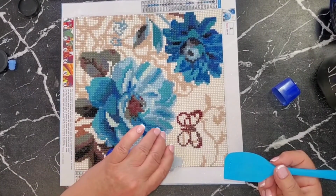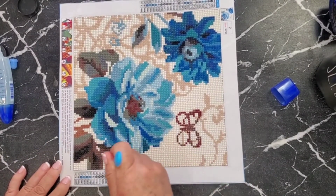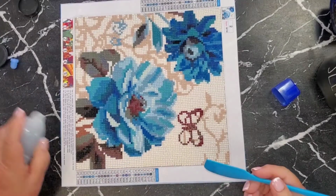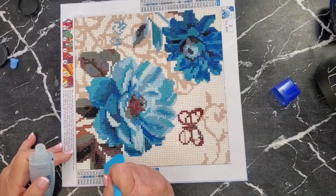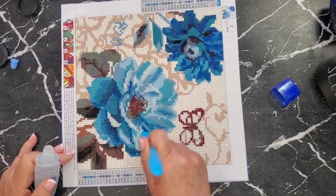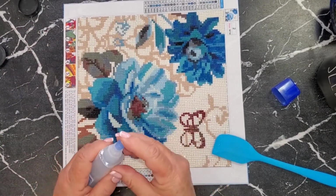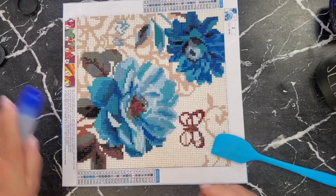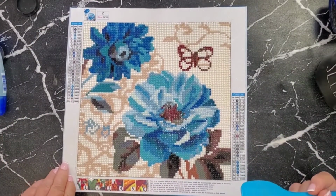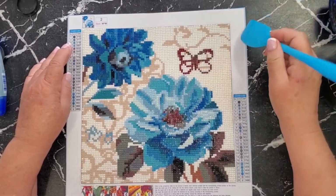This edge here is missing a little. I could use a little wee bit more. There, I think everything is pretty much covered. So I'm going to put my glue back together. That's my favorite glue for paper crafting as well. And if people ask me where I get it, well, I just buy it by the case on Amazon. It's pricey that way, but each time I make that investment, it lasts me for a long time.